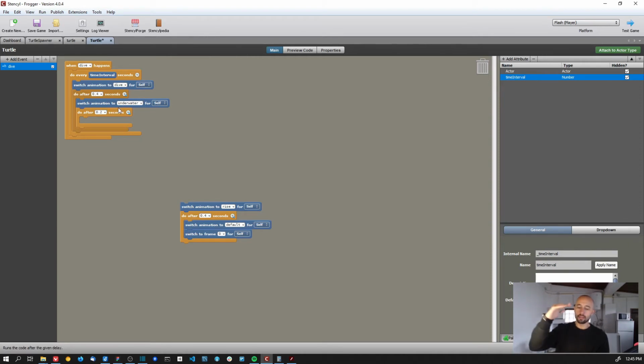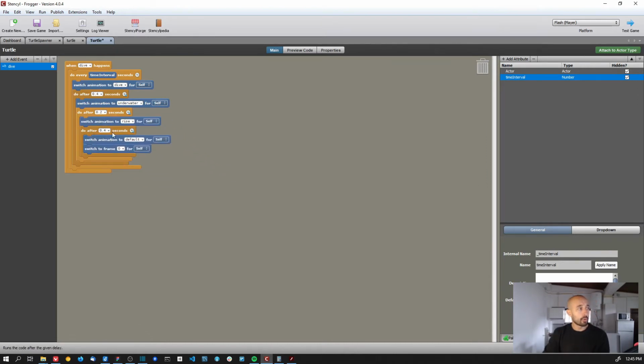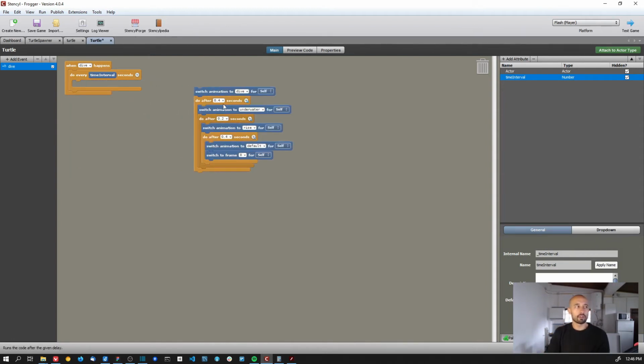So I make it dive, I wait for it to dive, I wait for 0.2 seconds while the turtle is underwater, and then I switch back to the rise, wait for the rise to finish, and change it again to the default animation, and set the default animation back to 0 to start again from the beginning. And this is it, this is the entire animation. This is the way I'm combining the 3 animations that we created: dive, underwater, and rise.